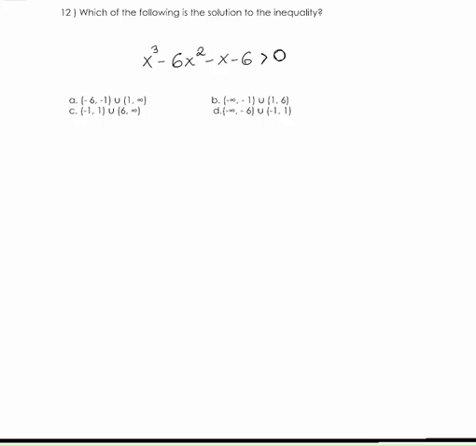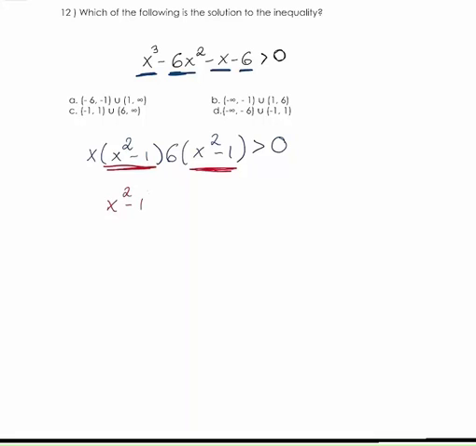Let's start factoring an x out of these two terms, because both of them have an x in common. So it's x multiplying x squared minus 1. On these two, we can factor out 6, so it is 6 times x squared minus 1. We can see that these two are the same, so we can rewrite them as only one. And these two, we can group together, x plus 6.